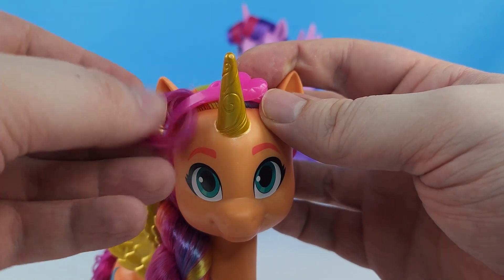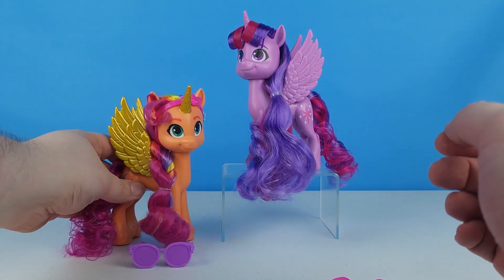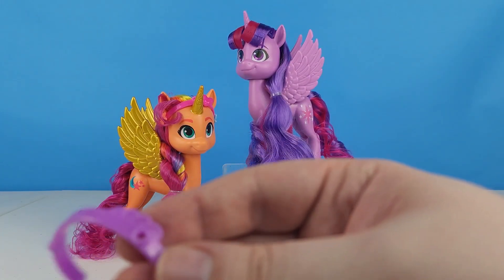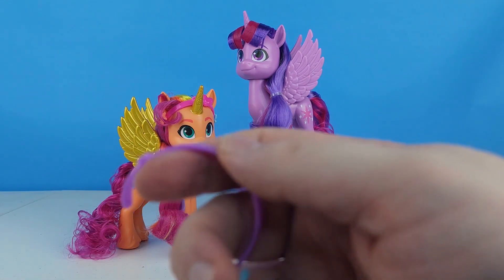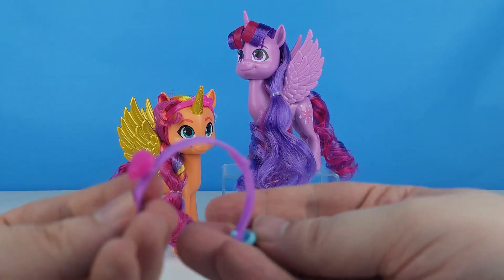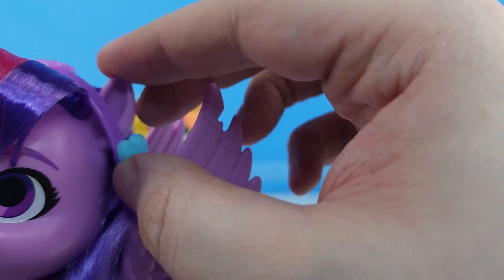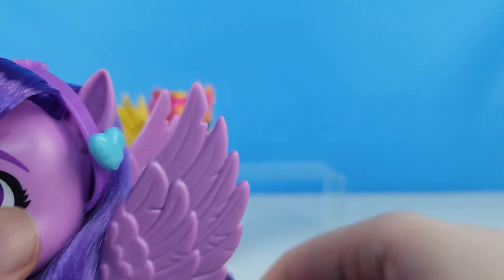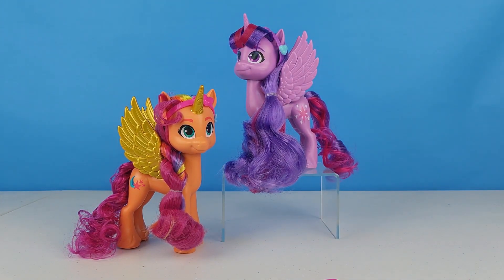There we go — she's got her little headband on. Then we're going to give Twilight the pretty purple one, and she's going to have the teal heart and the pink crystal heart, one on each side of her little headband. We can put that right on top of her bangs — she's got bangs!